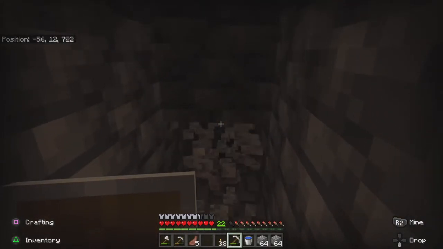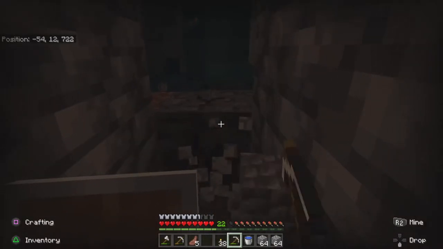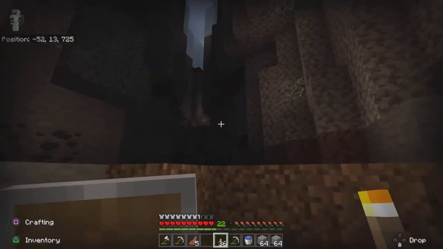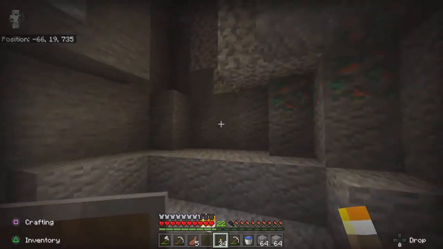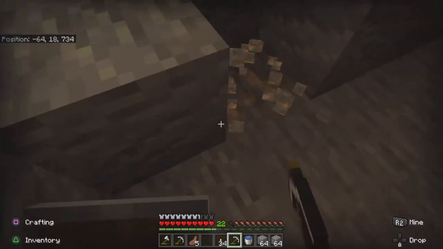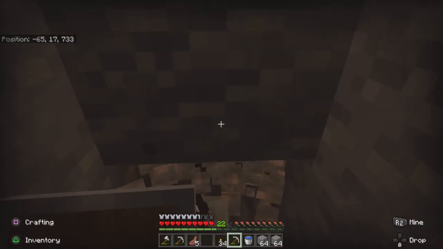Okay, let's go. Last time when I was mining, I found a lot of gold. I might be able to find diamonds here. This is a ravine, not a mine. What? Let's go. We'll mine all the iron, because we need iron to make pickaxes since I don't have diamond.